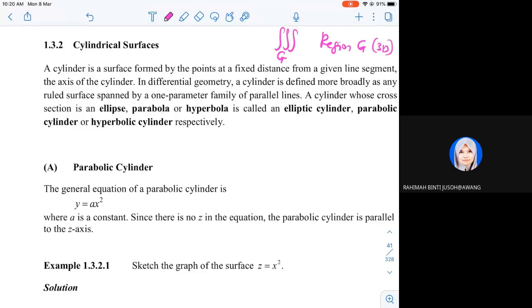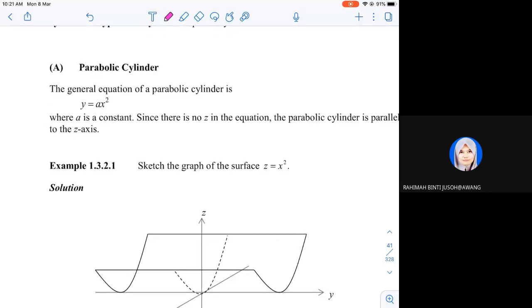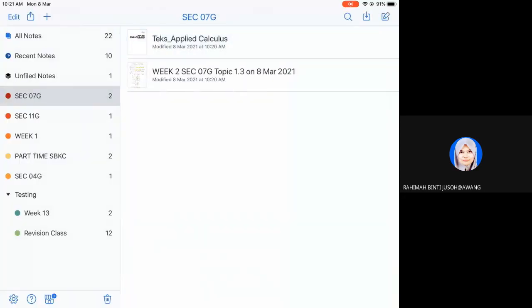Last week kita belajar only plane. Surface kita plane. Okay, because linear equation. Right? Persamaan kita linear, hanya kuasa satu. Last week kita belajar plane, papan plywood saya kata kan. Okay, but today we are going to learn more shapes lah, more surfaces, cylindrical surfaces actually nama dia. Okay, so the first one is parabolic cylinder. Alright, parabolic cylinder.